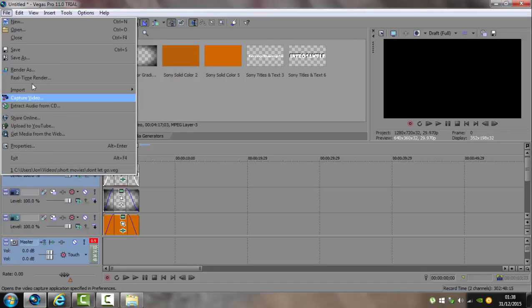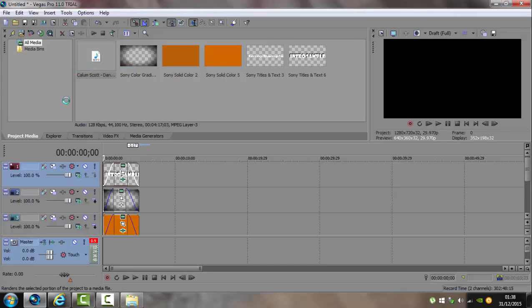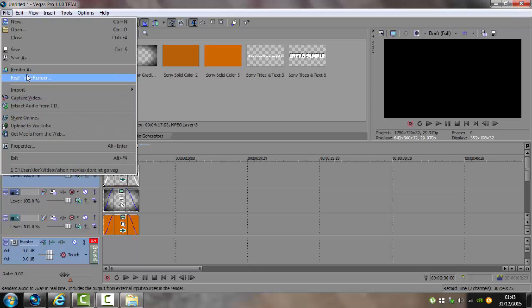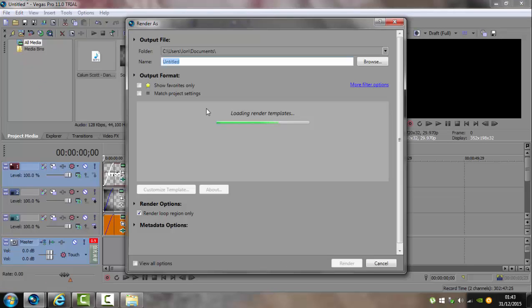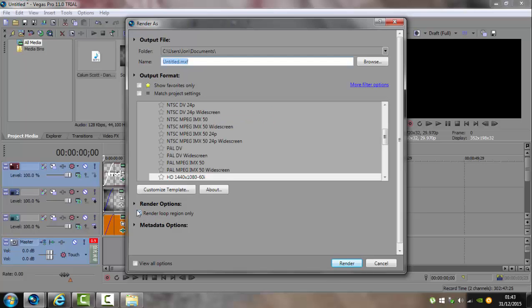So we're going to go to render as. This is the most important bit that most people get wrong when it comes to saving your video. Back into render as. This by here, do not click off that.